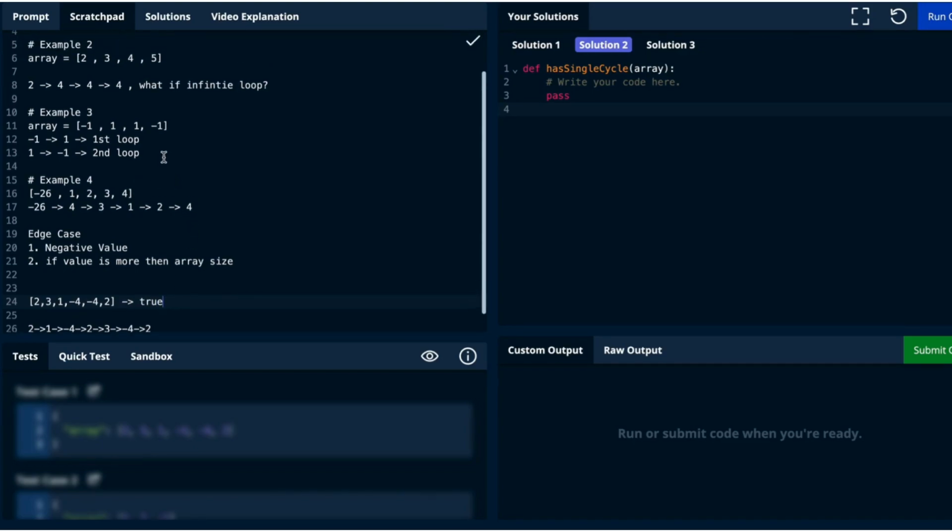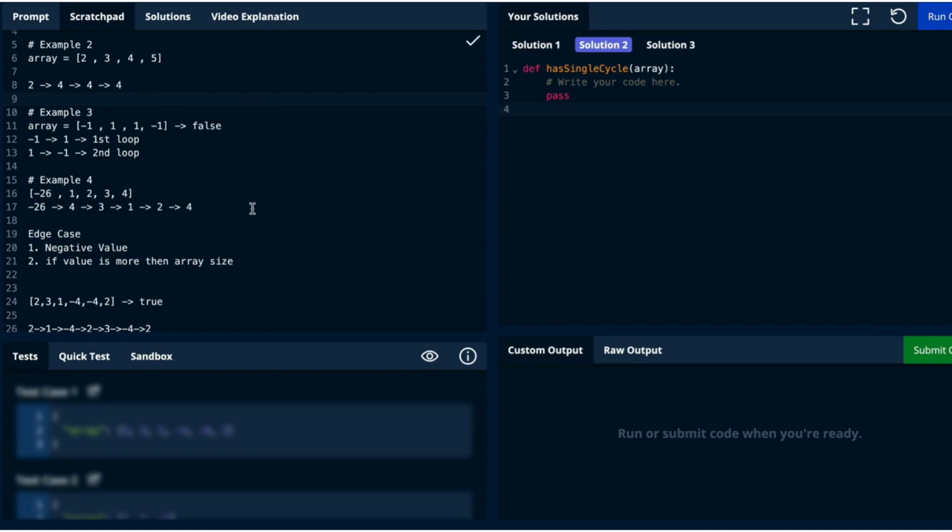But let's take this as another example. If -1 is there, 1 and -1 and -1, -1 means go back one, so it will go back and reach this -1. This -1 will go back again, and this -1 will go back again. If we start from 1, it goes to the next, then again to the next, then -1 goes to the -1 only, then again -1 goes back. So it is never going to visit all the indexes, and it will always have some loop. So this is one situation when it should return false. And leave this one, I think I added it by mistake.